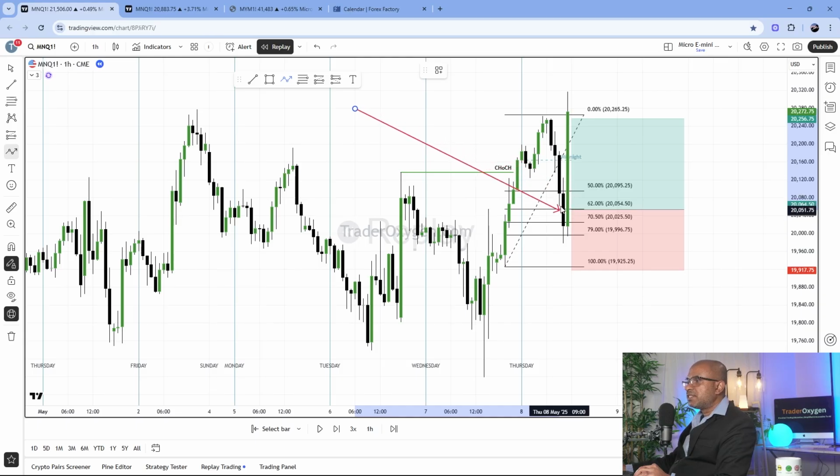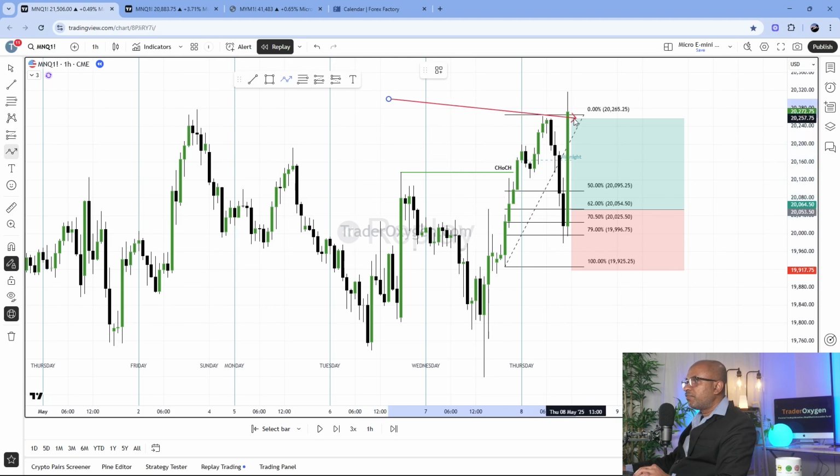That's a more conservative safe entry. So that is your second option. But if you go for the conservative option, sometimes you may miss the trade because the trade might just come to 62% and go up without coming down for your extra confirmation. But it's up to you, it's your choice.